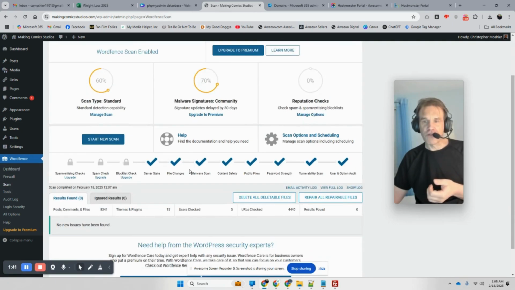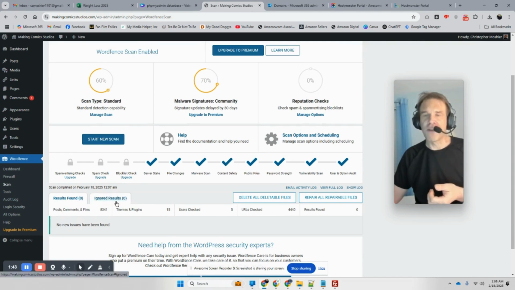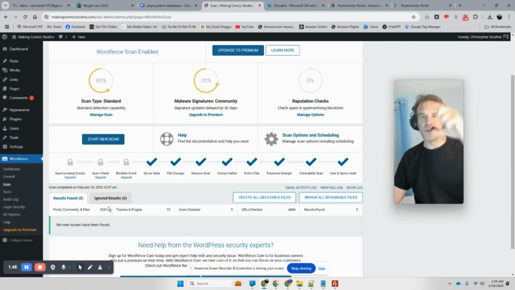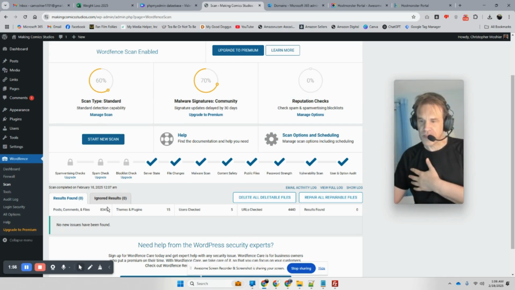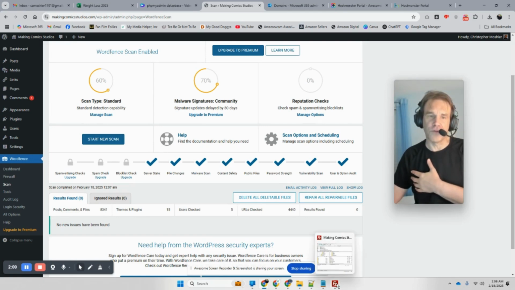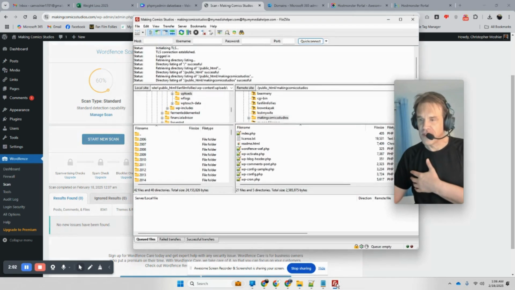It will scan through and tell you which files aren't necessary anymore. It will give you a list and you can just go right down through them and delete them and delete them and delete them. And it will also scan for any issues, anyone trying to do scummy things to your account.